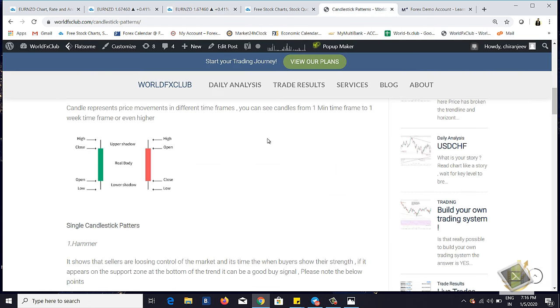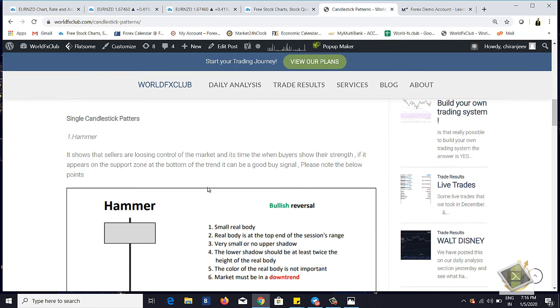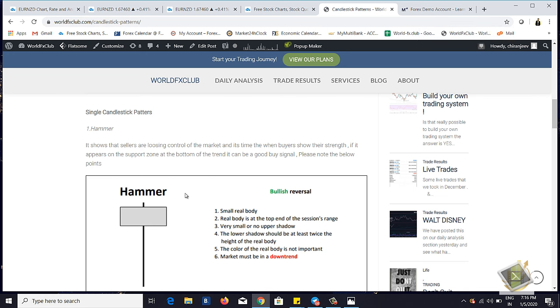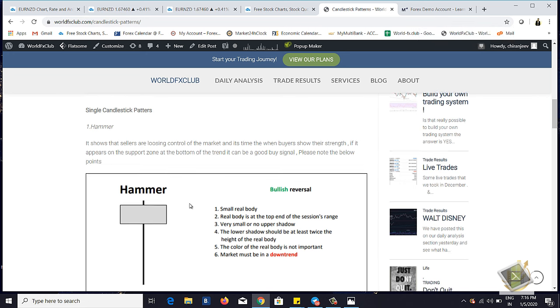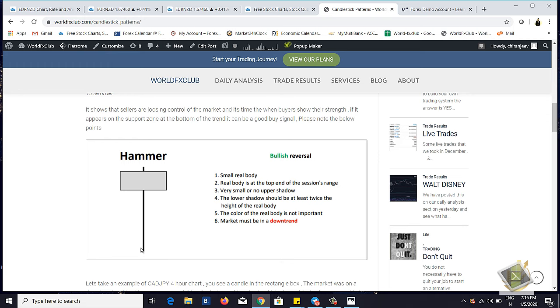So let's get started. The first candlestick pattern that I want to talk about is the hammer. When you see a hammer, it says that price moved down to this point, but while it was moving down, buyers came into the picture, took control of the market, and moved the price up. You see a large line here. This is called a wick or tail. When you see a large tail in any candle, that means price rejected this area. So what are the key points you have to understand when you see a hammer?